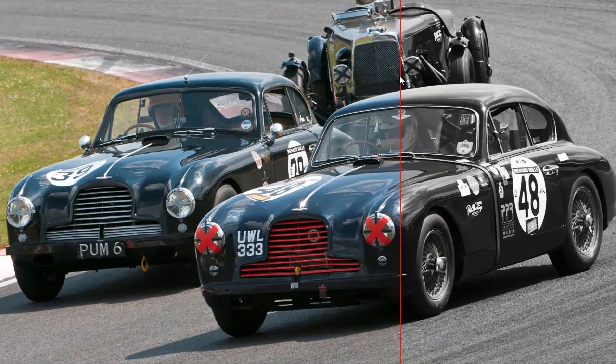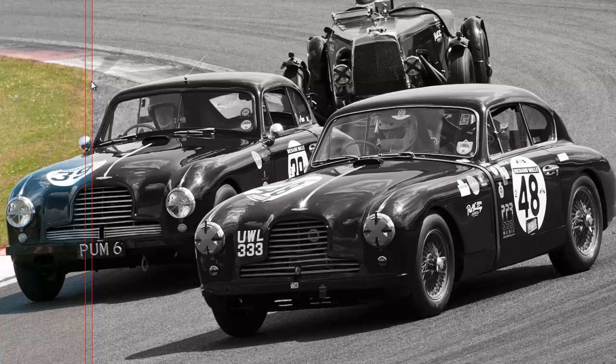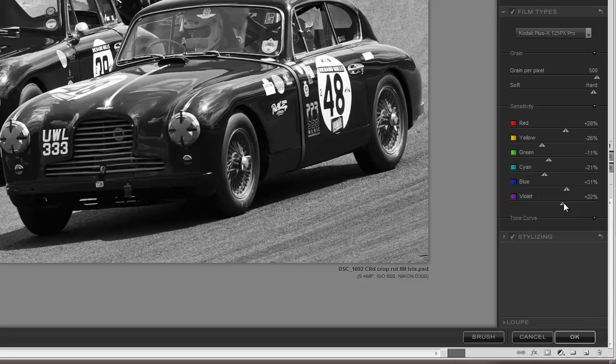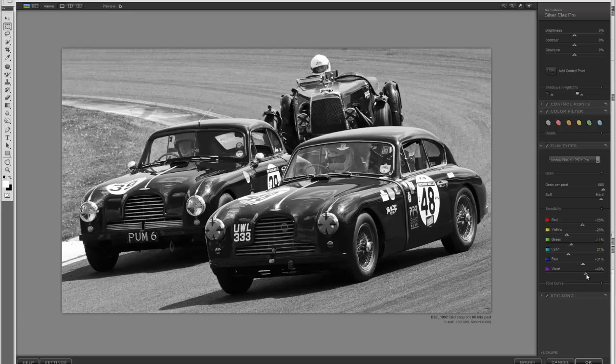So we're trying to simulate the forwardness and brightness and aggressiveness of the red without it jumping straight off the image. So we're using that comparator and the red slider to do that. And now I'm just finessing the headlights using the violet slider just to make them balance better.